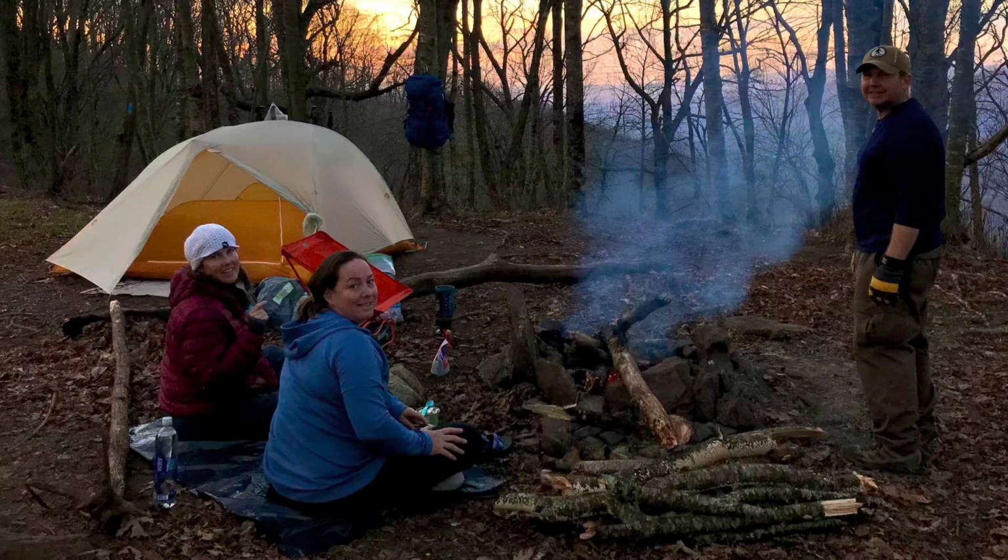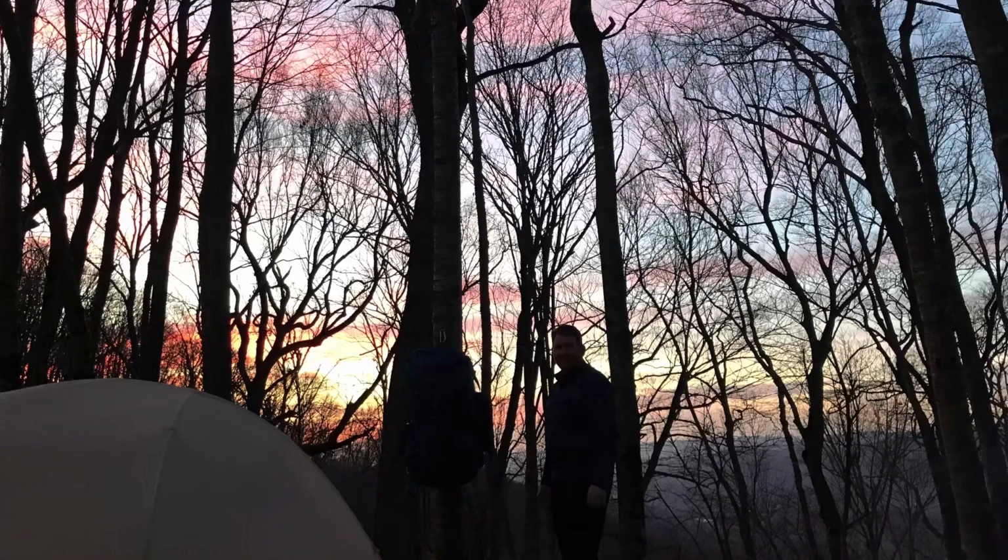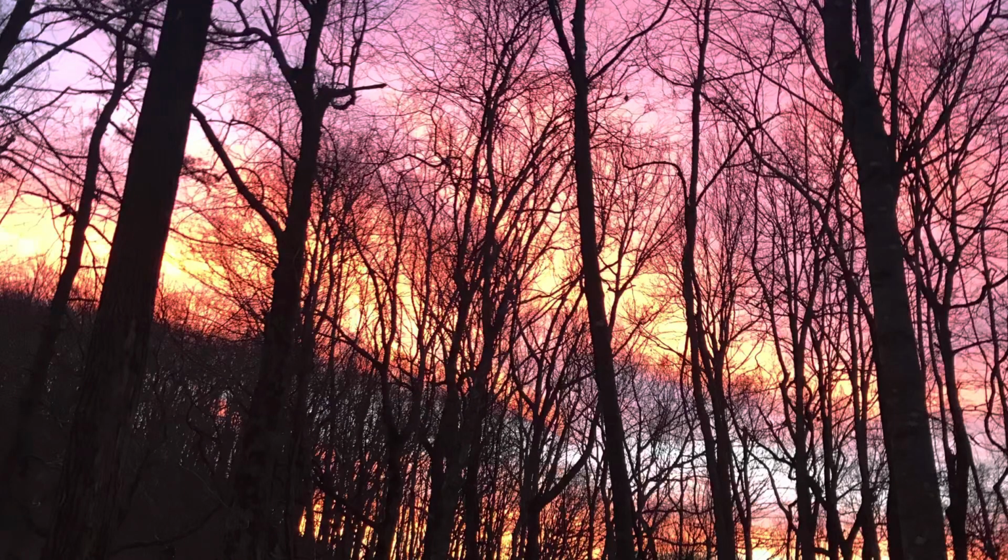And we looked around and there was the one famous twisted tree. We took some pictures in front of that twisted tree, and then we went to settle down. That night, there was the most beautiful sunset. And in the morning was an even more gorgeous sunrise. And I just felt like that was my mom's way of letting us know that she was there. It was such a pretty night on the trail.